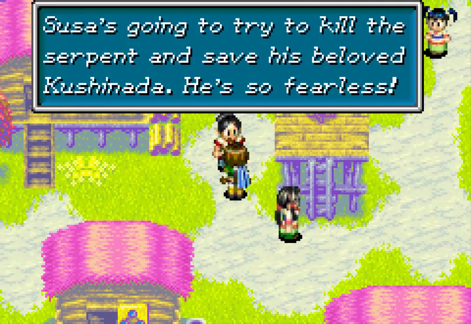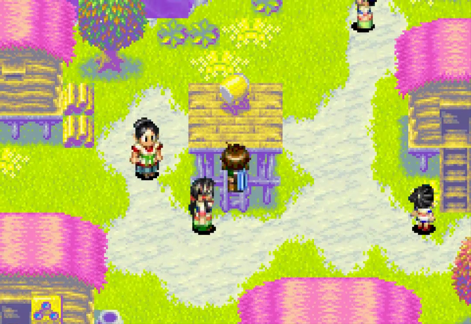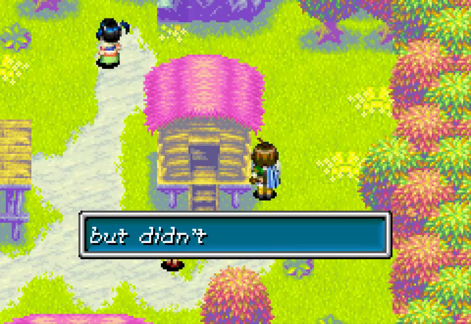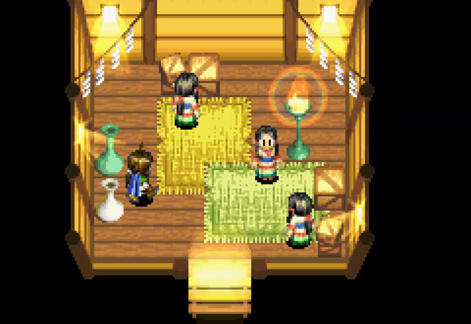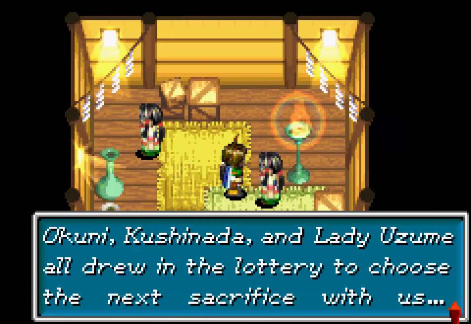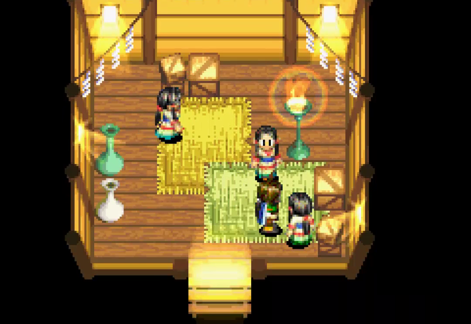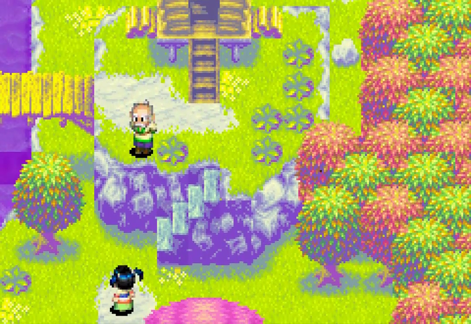Maybe we can save this Kushinada. And Susa, because he's frigging reckless. Can we not check the drum? Silly game. So this should... give me that. No, not in there, but in here. Yay, smoke bomb. Well, yeah, that's how the lottery works, right? Also, we can totally not get up here.